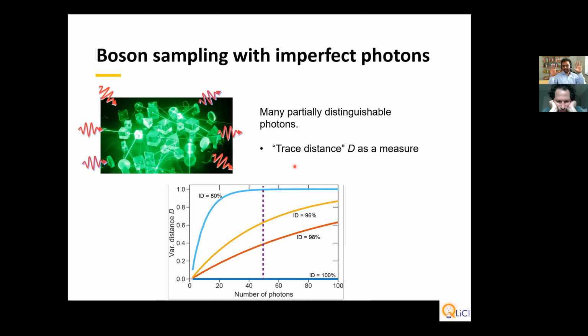What it's telling us is how different the probability distribution of the events is. How far is it from the perfect case? If we are at the bottom, at 0, then we are very similar to the 100% case. But you can see that even adding 2% indistinguishability of each photon already takes us about 20-25% away. And in this particular case, we are looking at around 60% away. And if you have sources which are 80% indistinguishable, or 20% non-indistinguishable, this is already pretty bad.